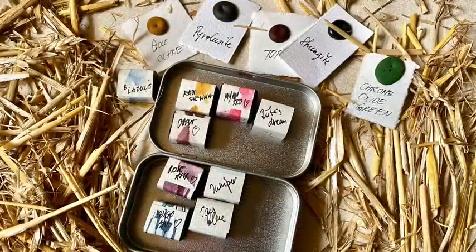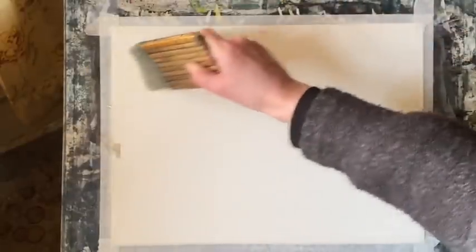Here's the selection of colours they sent me, some half pans and some little spot testers. From the top left, they've sent me Gold Ochre, Pyrolusite, Tough Volcanic Ash, one that I'm afraid I can't pronounce or spell, beginning with SHI, Chrome Oxide Green, Lapis Lazuli Genuine, Raw Sienna, Mayan Red, Rooter's Dream, Caput Mortuum, Rose Ash, Juniper Shadow, Indigo Genuine from Central America, and J Blue. I'm using a piece of Saunders Waterford cold pressed 140-pound paper.